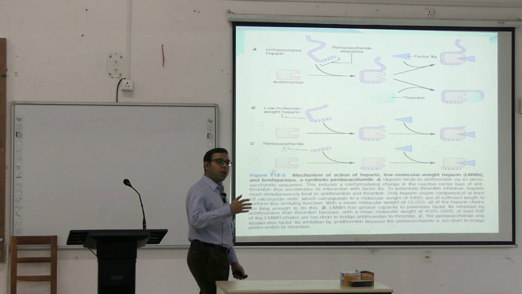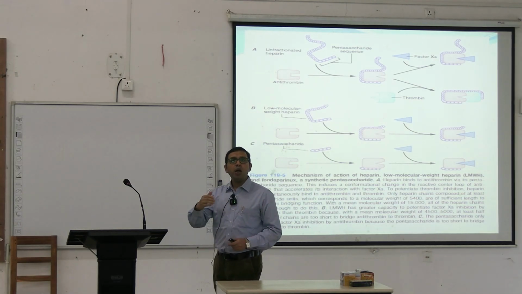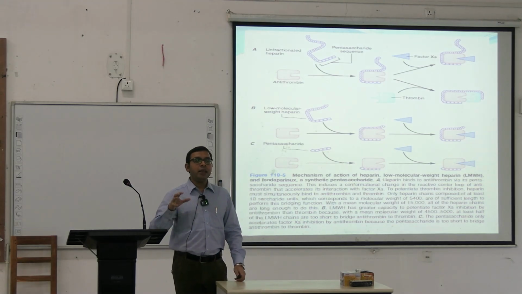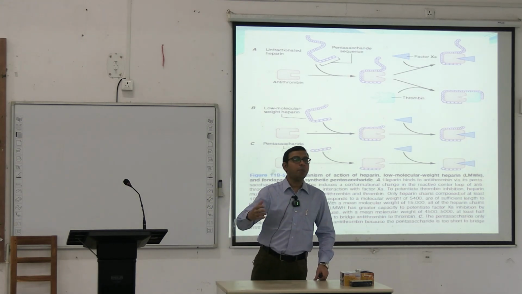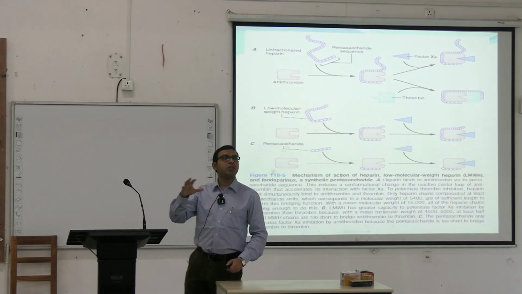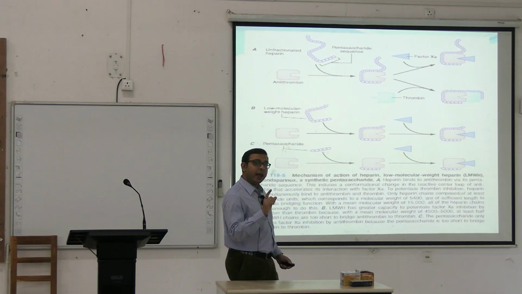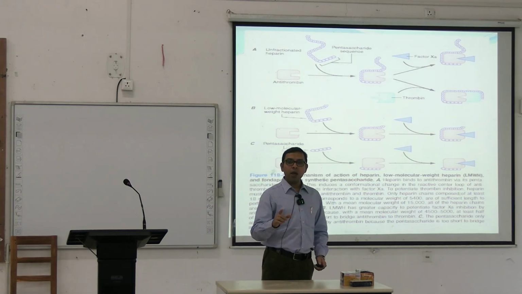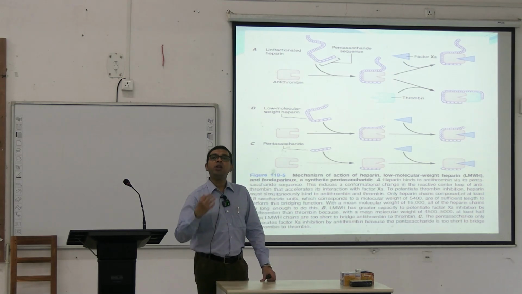Now what happens when we cleave this unfractionated long heparin into smaller molecules? When we use unfractionated heparin, since it blocks both factor 10A and factor 2A, sometimes there may be more chances of adverse drug reactions, more chances of bleeding, more chances of thrombocytopenia. And this bleeding we cannot always predict, because it is a heterogeneous long molecule. That's why when we use unfractionated heparin, we have to monitor its action continuously, and monitoring is done by means of different assays.